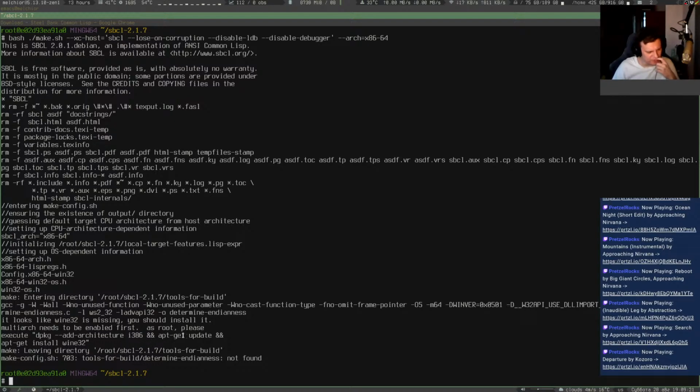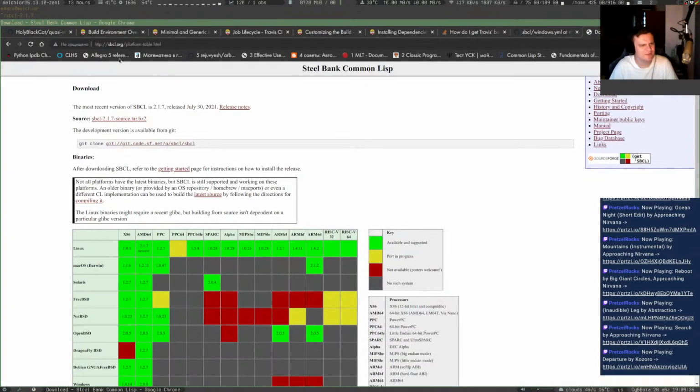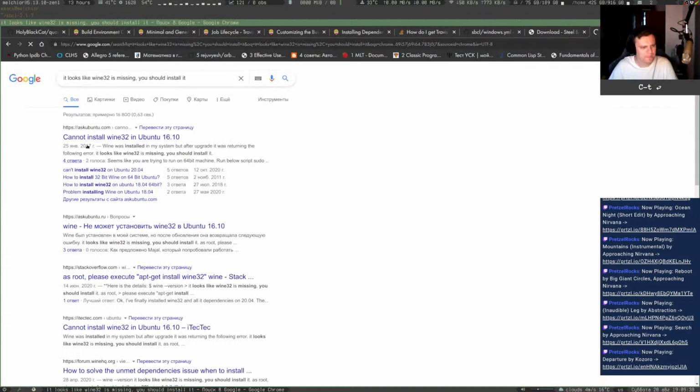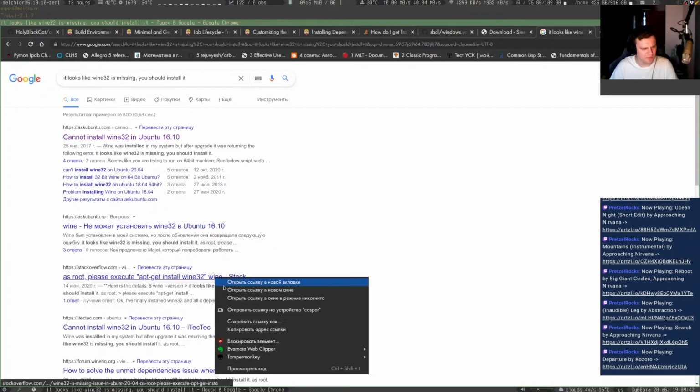Multiarch needs to be enabled first as root, please. How come it is calling M64? Why? That is really weird. You should install it. Why should I install it though? Wine32. Shoot.